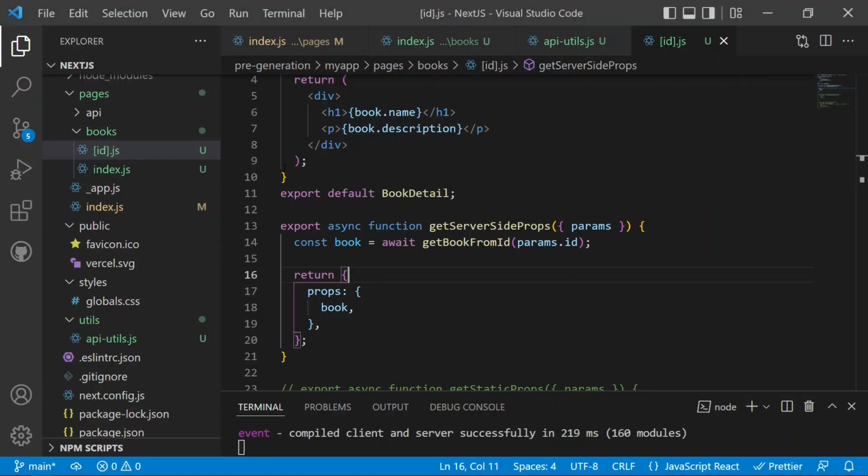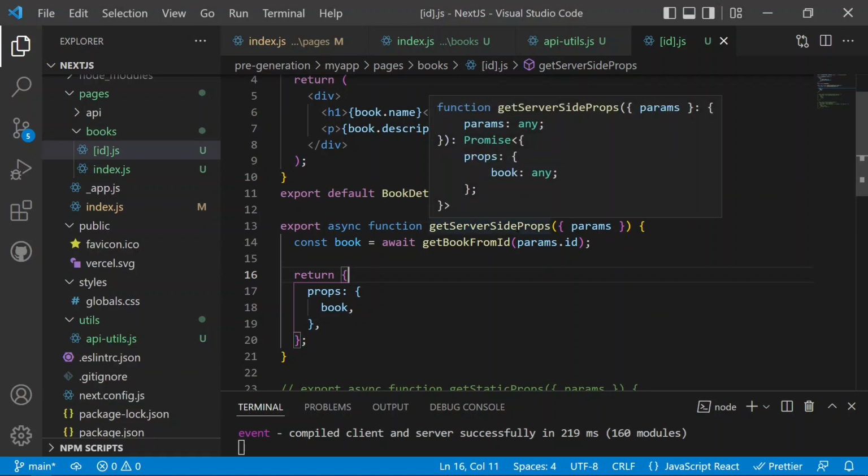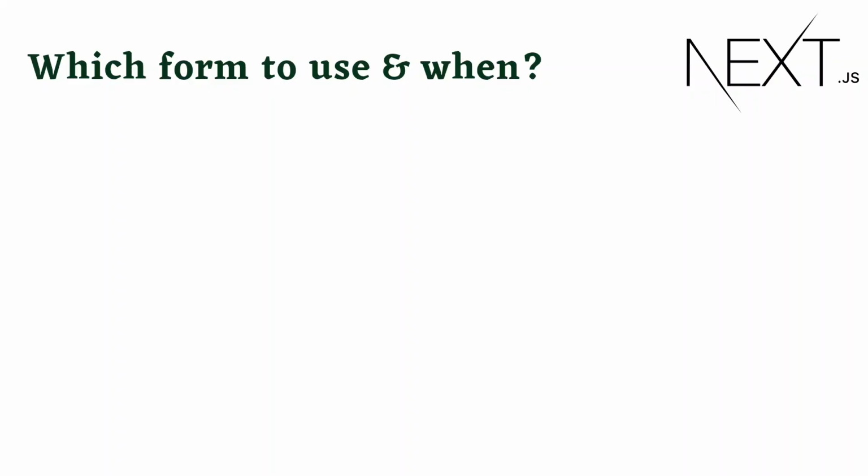So now we have made use of the getServerSideProps, getStaticProps, getStaticPaths, and the incremental static generation. So almost the course of Next.js is now complete. So now we will see which form to use and when. We saw that the getServerSideProps gets run after every new request is made to the application.